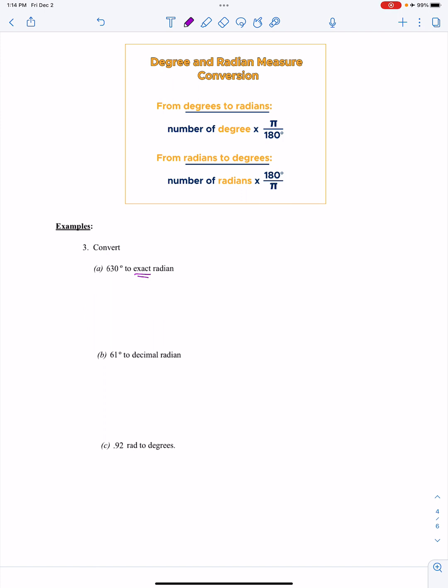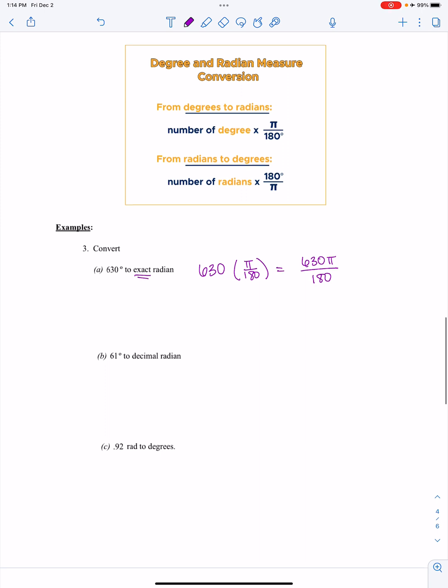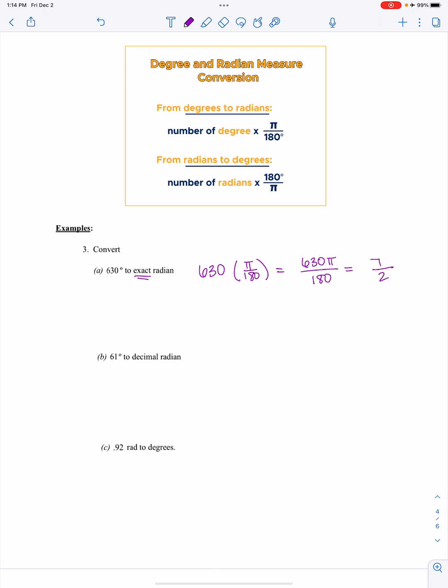So in order to convert from degrees to radians, we take our degrees and we multiply it times pi over 180, which will give us 630 pi over 180. Now you can reduce 630 over 180, reduces actually pretty nicely to a 7 over 2. And we still have pi there. We're not moving with the pi. So this is a fraction answer. We have our pi in there. We haven't changed anything. We just reduced. That is our exact answer right there. As soon as you throw it in your calculator and you get a decimal and you round it, now it's an estimate. This, as a fraction with pi in it, is still an exact answer. And that's where we stop.